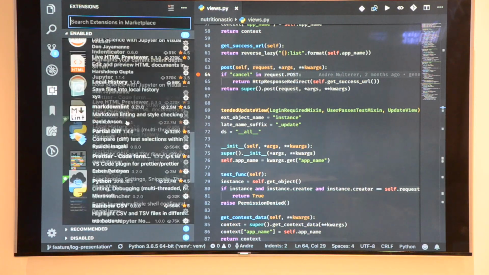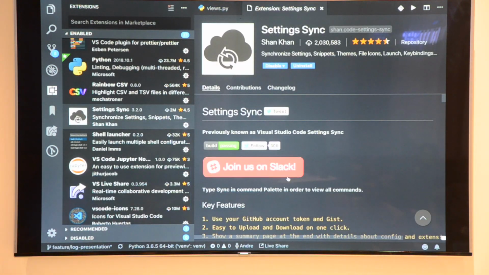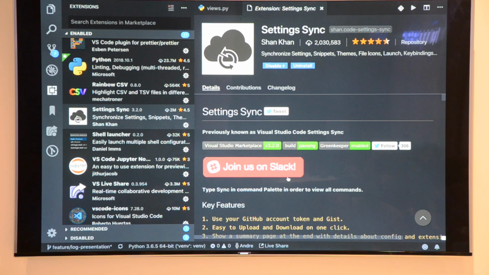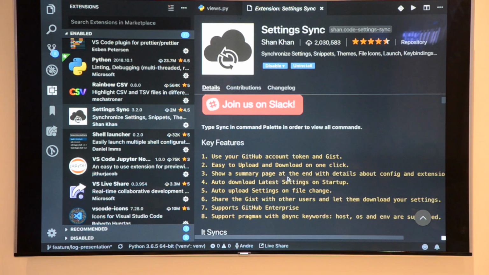And the last extension is Settings Sync. So imagine you have a new PC, you install VS Code, and now you have to search every extension again and get all your settings from your old PC to your new one. Settings Sync is a way to do this automatically. You just link a GitHub account, create a gist, and then all your settings get saved there and all your extensions as well. Then in Settings Sync there's the option, for example, auto download, and you just have to specify your gist ID and you get everything again. And there is also the option of auto upload, then all the changes you make will get into the gist on the fly.